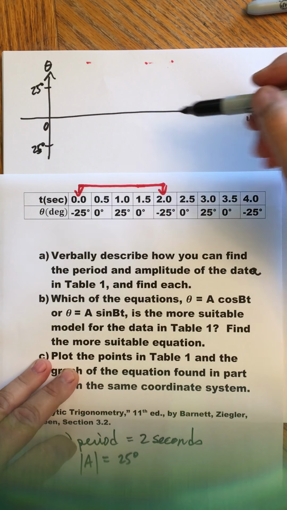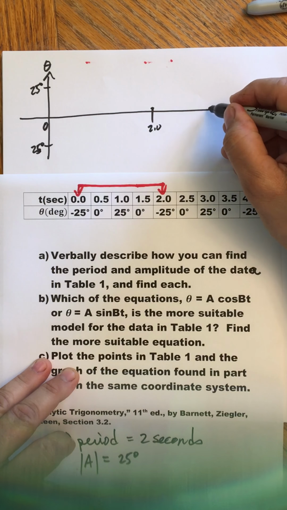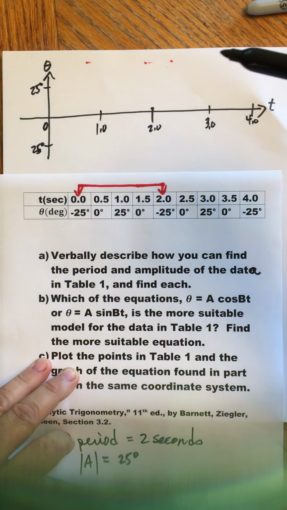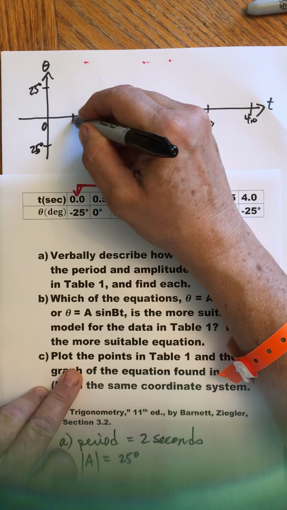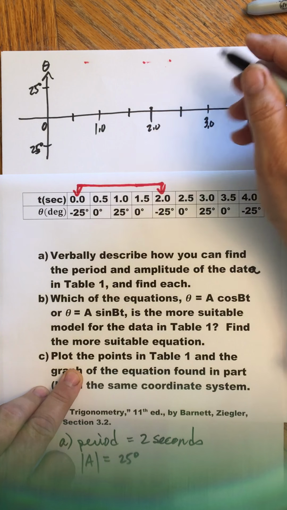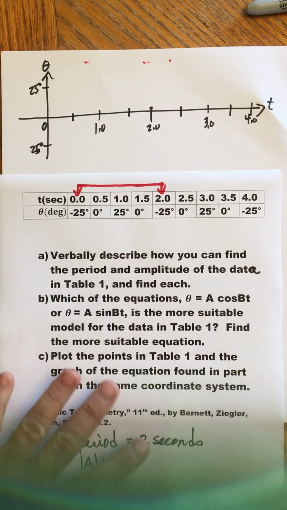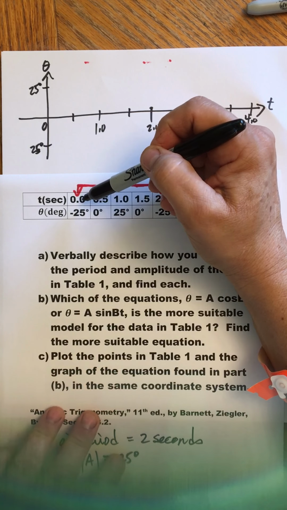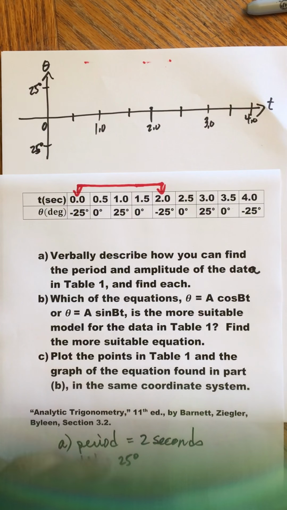And now let's just start dividing this. So at, let's say, 2, and then here 3, and here 1. I'm not sure these are equal, but I'm trying. Then we have a half, and then 1.5, and then 2.5, and 3.5. Okay, so if I start at least just putting points where I see, I can plot the point at 0 seconds, I have negative 25 degrees. So I'll go ahead and do that in red.